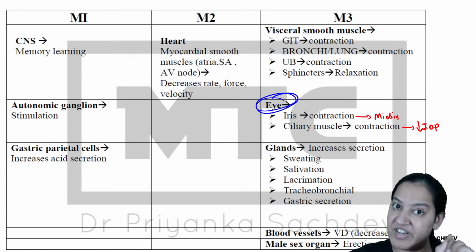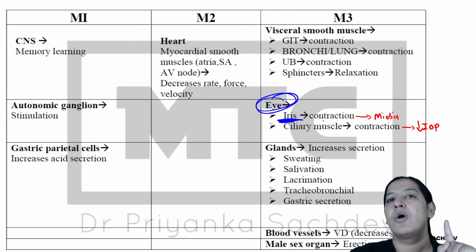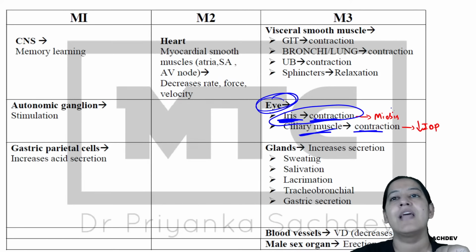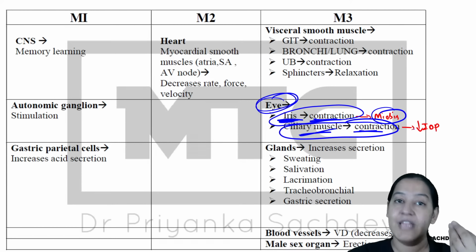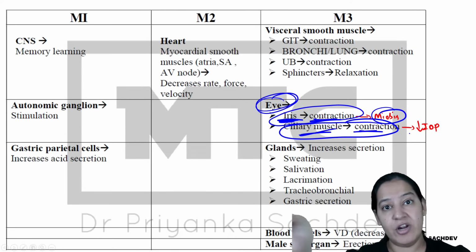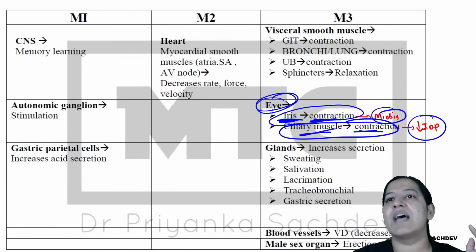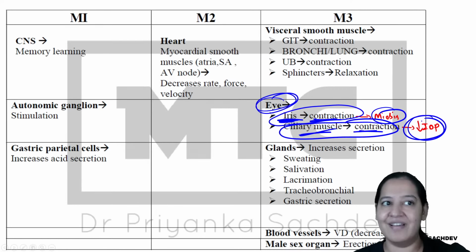Let me talk about my first chapter. Stick to the first chapter, cholinergic drugs. So cholinergic drugs cause contraction of the iris muscle and contraction of the ciliary muscle. Since they cause contraction of the iris muscle, they cause miosis in the eye. Since they cause contraction of the ciliary muscle, they open the trabeculae. So aqueous humor will be drained. They increase the angle, open the trabecular meshwork. So the aqueous humor will be drained out of it and they decrease IOP. That's why they are useful in glaucoma. So all the uses and adverse effects are hidden in this table only.